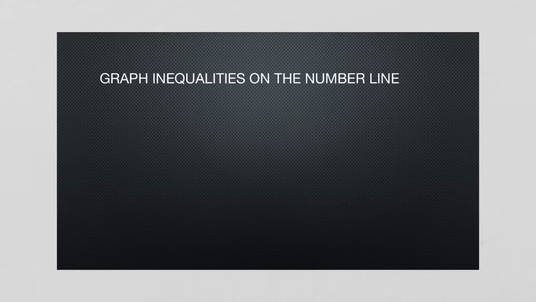about and show you. Whenever you graph an inequality on the number line, remember this means is less than, and whenever you graph a less than, then you will use an open circle. When you graph an is greater than, you will also graph an open circle where the number is that you want to graph.